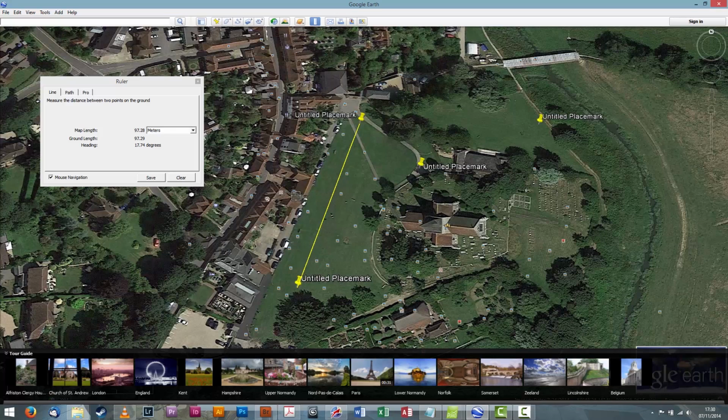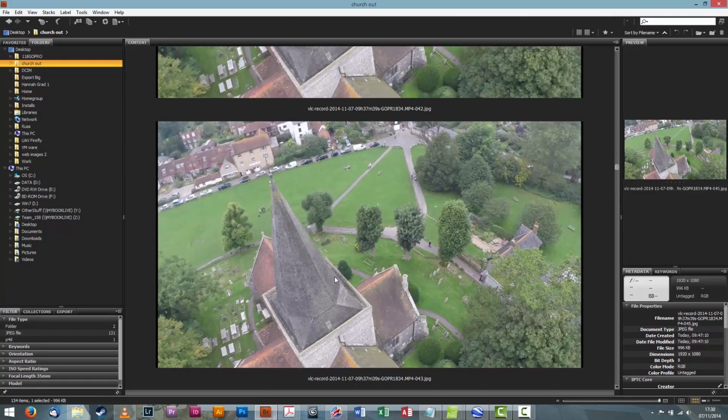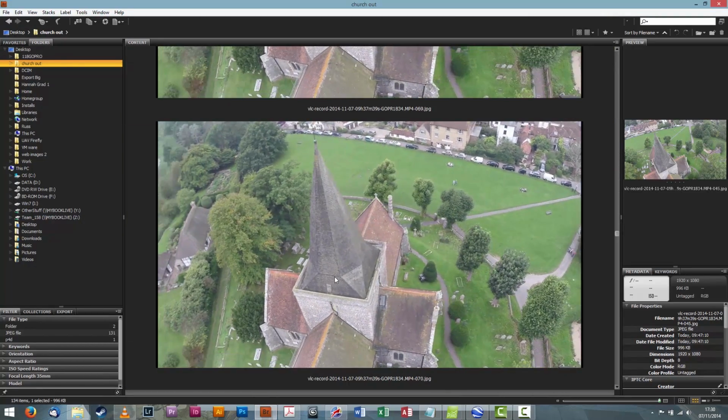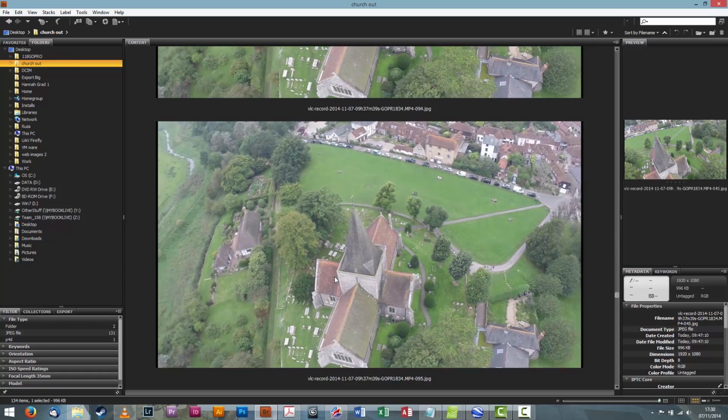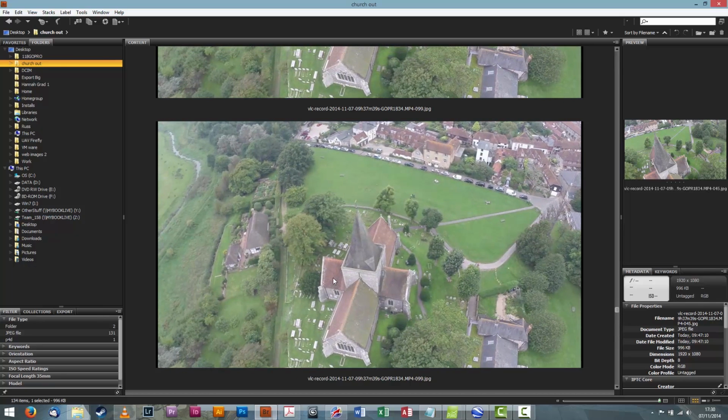So that's accurate to within roughly 10 millimeters or so, which for this application is absolutely perfect. Now, just like to point out, this footage was not taken with this experiment in mind. It's a bit of stock footage that I had from a few months ago, which I figured I'd put through its paces and see what we can get out of it.